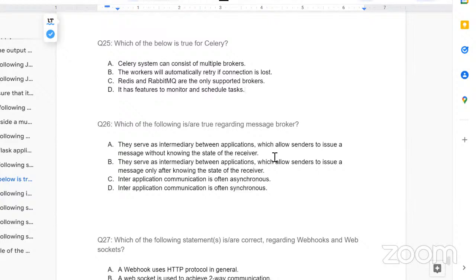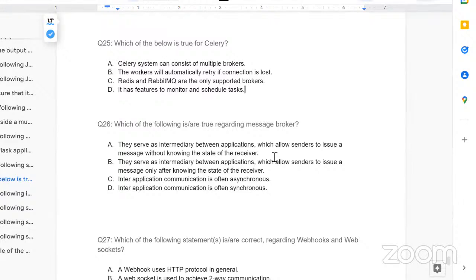Inter-application communication is often asynchronous. Now, suppose you are making use of a message queue. The communication that you are doing there, is it synchronous or asynchronous? If you have a message queue in your system, in your network, what do you think? It should be asynchronous. We are not bothered about the response.